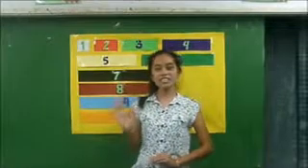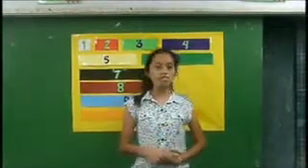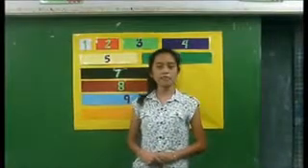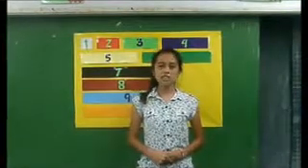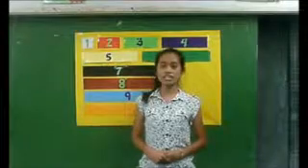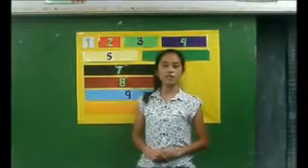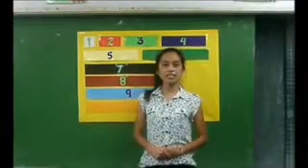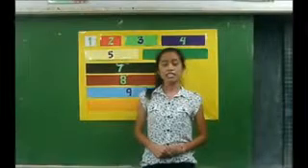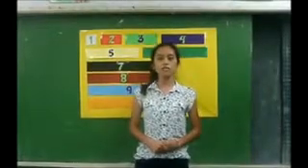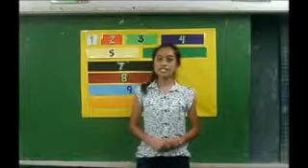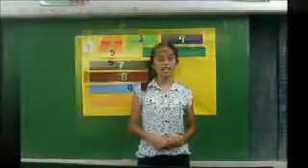Hello students, we will learn how to name a fraction using the Cuisenaire rods. The standard method in showing fractions with the Cuisenaire rods is by placing one rod of the ordered pair over the other to compare their size. The first rod of the ordered pair is the numerator, and the second rod of the ordered pair is the denominator.